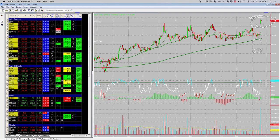Don't know if it's going to work out. Truly don't know if I'm going to make money on it. I'm not going to pretend to lie to you. I don't know what's going to happen next. What I do know is that for the swing trades, about 63% of the time, these trades work out, they make money. And if it works out, that's cool. We can look at targets. We've actually talked about targets 3 different ways on a previous workshop if you want to go back on YouTube. But yeah, we're going to have low risk. If it goes back in the range, I'm going to be out.